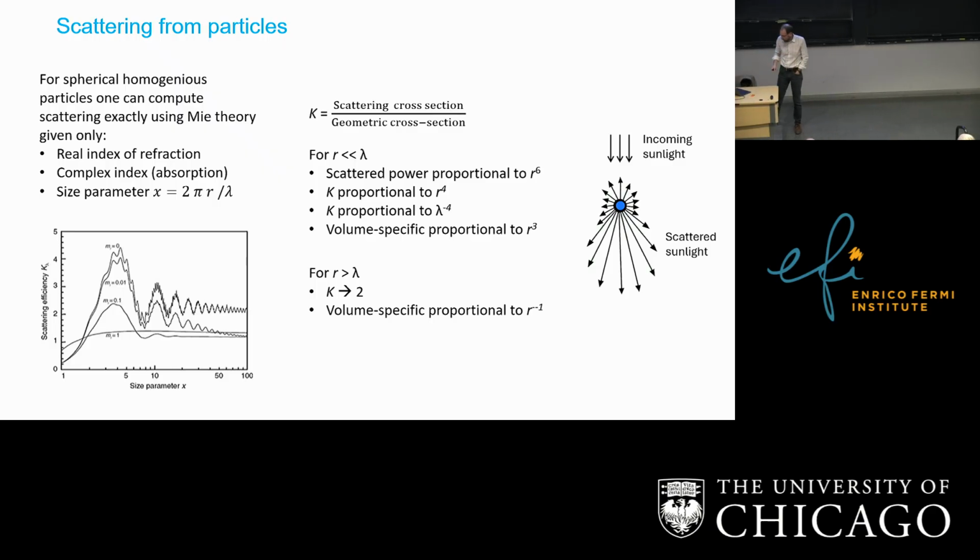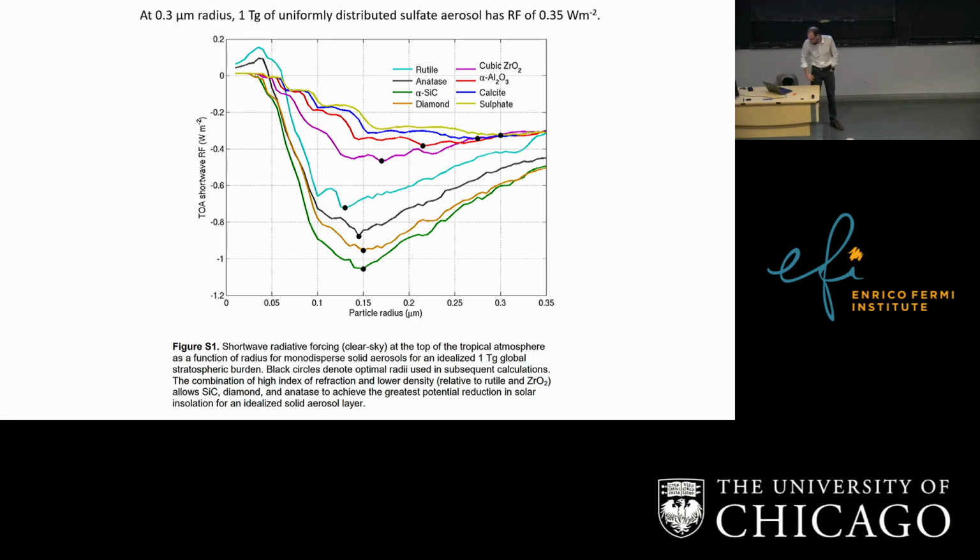It's not just the size, it also is the composition, so I'll quickly now go through a few other things. This shows some calculations we did looking at different materials that might be used for sunlight reflection. Sulfur's the thing we know the best. I'll come back to all the reasons why, but sulfur's not the only thing. We've thought about putting diamonds in the stratosphere, or calcium carbonate, or a range of different things. So this shows a range of different compounds that have different indexes of refraction, and what is shown here is the particle radius, the size of the particle. It's imagining that all the particles are the same size, which in practice they're not going to be. This is just a simple calculation, and they're imagining they're all evenly distributed around the world.